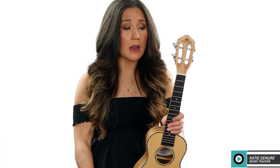One more suggestion for you is that you might want to switch out your ukulele strings for fluorocarbon. So these are DR Moonbeams. D'Addario also makes some really nice fluorocarbon strings, and they are softer to the touch, I have found, in my personal opinion. But I noticed that when my beginner students' strings feel really stiff, really tight, a nice alternative to try to ease that tension is switching out their strings with fluorocarbon strings. A lot of my students, when they switch to fluorocarbon, say, oh my gosh, this is so nice. So I want to give you that suggestion.